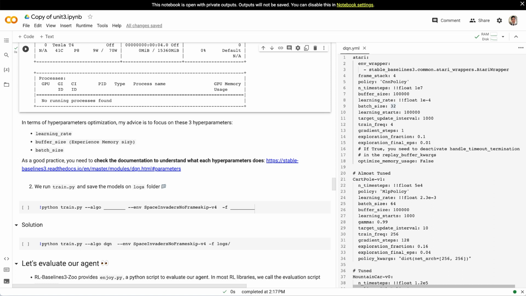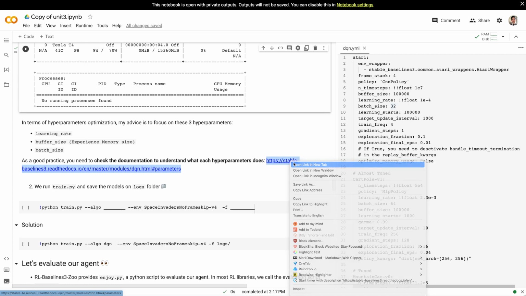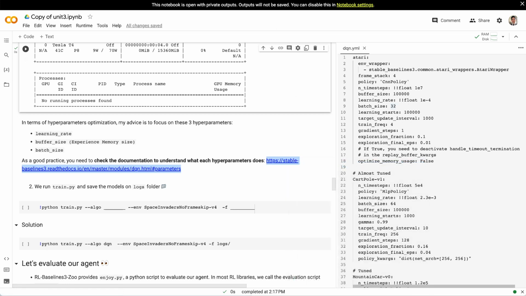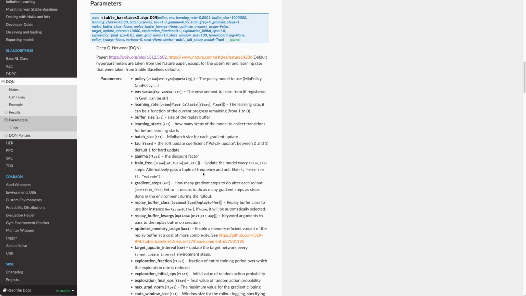Buffer size is that experience, that replay memory. Batch size is how many examples we're going to use to learn with and update our parameters all at once, right? So you click on parameters, you can search things like batch size or mini batch for each gradient update.